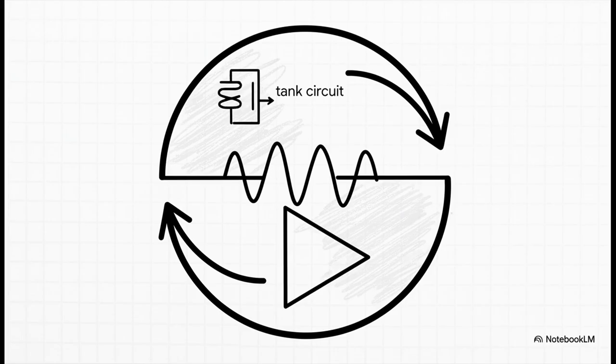So the big question is, how does the amplifier know exactly when to give that push? Well, it's all about timing. Engineers have a fancy word for it. They call it phase shift. But really, just go back to that swing analogy. You have to push at the exact right moment to make it go higher, right? It's the same thing here. The tank circuit and the amplifier work together to create a perfect 360-degree phase shift. And what that means is the push of energy is perfectly in sync with the wave, reinforcing it and just keeping it going and going and going.